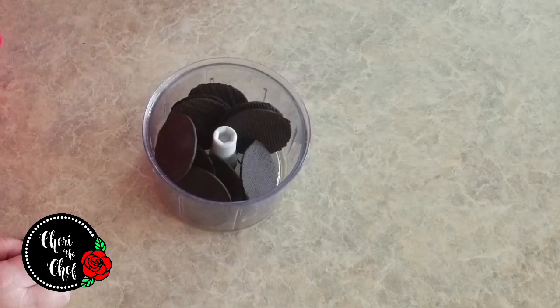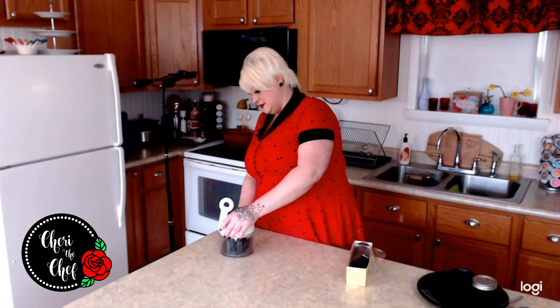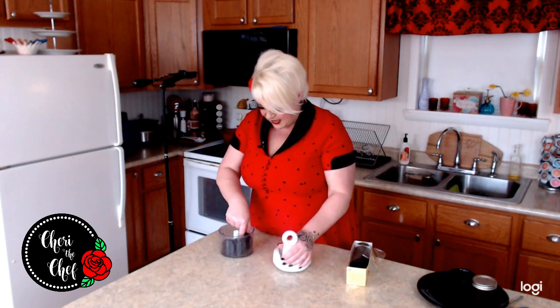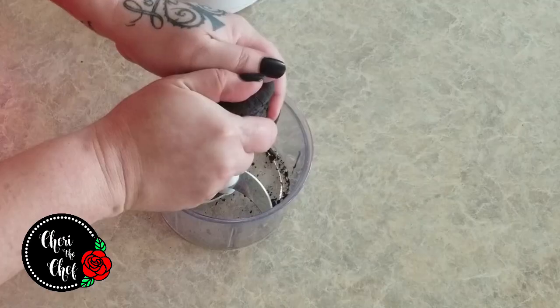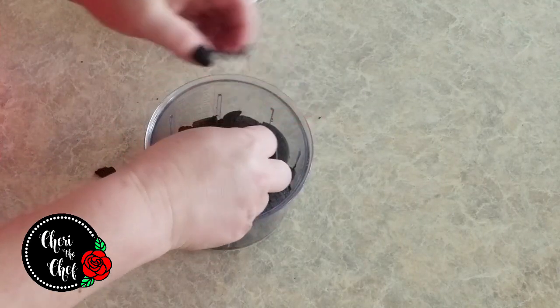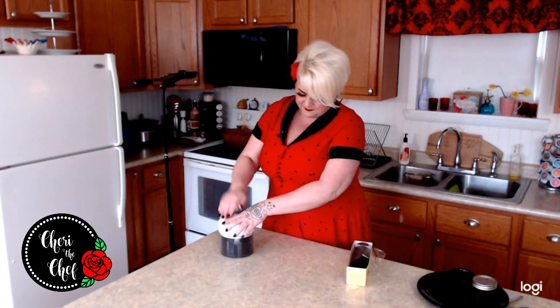So I'm using our manual food processor, which I love. It doesn't have to use any electricity. It's great for campers. Well, it's normally great. I think I got my cookies too big. So we're going to break these a little bit. Anyway, last year I did this with the Oreos. So if you can't find those wafers, you can buy the Oreos. There we go.